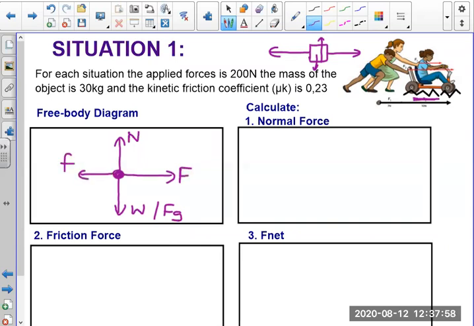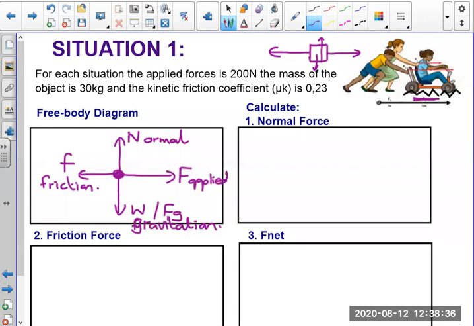Now, the main thing that you need to remember about a free body diagram is to write out the forces. So when I do it, I will make a key next to it and write down N is for normal force, capital letter F is for applied force, or you can just say normal. So I'm just going to write it out. This is applied force. This is the weight or the gravitation force. So I'm going to write gravitation force. And then this is the friction force.